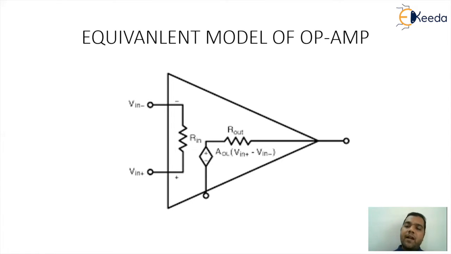So the simple understanding is that the op-amp can work like a comparator under open loop configuration, where if V1 is greater than V2, the output is going to be positive, which is defined as plus VSAT. And if the V1 pin is less than the V2 pin, the output is going to be negative, which is defined as minus VSAT. Hence, under open loop configuration, the operational amplifier works like a comparator, called an open loop comparator, which will generate either plus VSAT or minus VSAT depending on the status of the input, whichever is bigger.